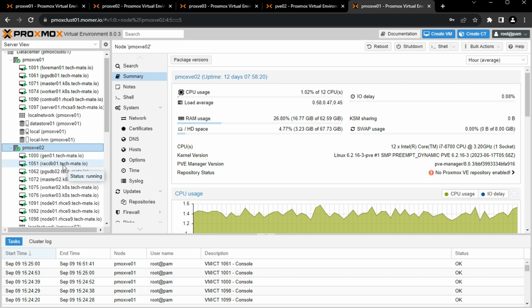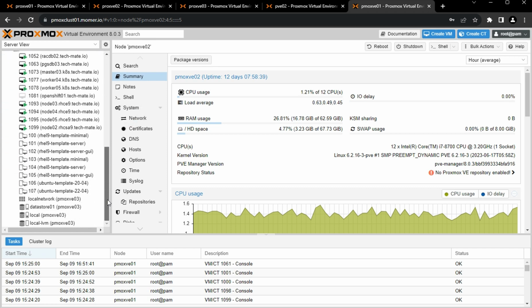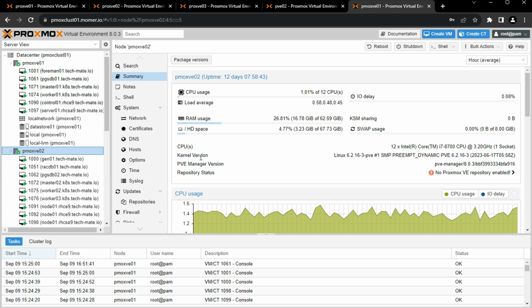So this is the benefit which Proxmox gives me, which I was not able to do on VirtualBox, and because of the free version of VMware, I was not able to take advantage of it because it limits me with the features. Its paid version of VMware is very good, but the free version does not give me as many capabilities as Proxmox gives me. Furthermore, in the next section I will show you how we create the VMs, how we create templates, and how easy it is to deploy a VM, take a backup of the VM, create the template, and using the template how we can deploy a VM.